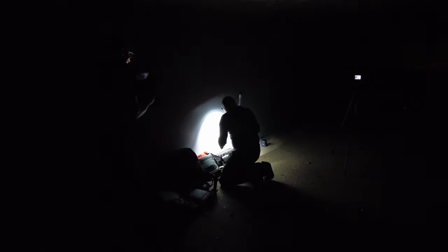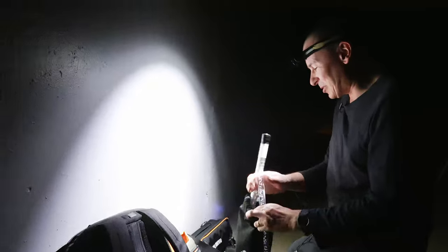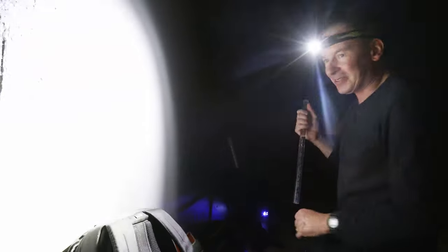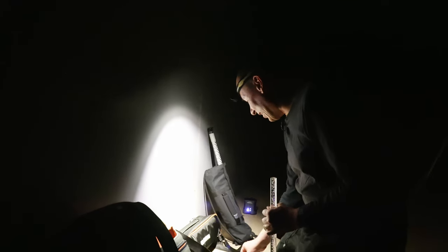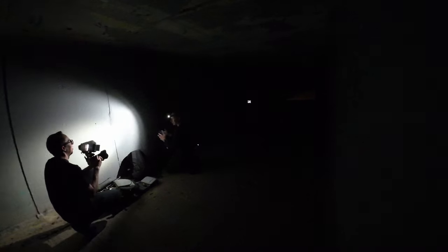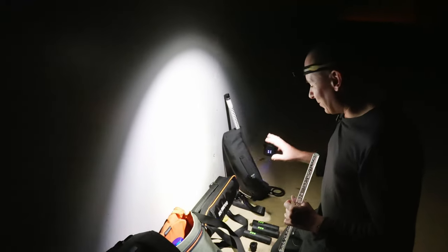The dedicated lights are expensive — around $200 Australian dollars each — but you can light paint on a budget. A torch for about $30 plus a T8 tube (the kind used to cover fluorescent lights) means you could light paint for maybe $60. You can even make homemade tools: get some plumbing accessories from Bunnings, a cheap torch, and connect it to a bottle — a green Sprite bottle works well. Essentially you can light paint for hardly any money at all.